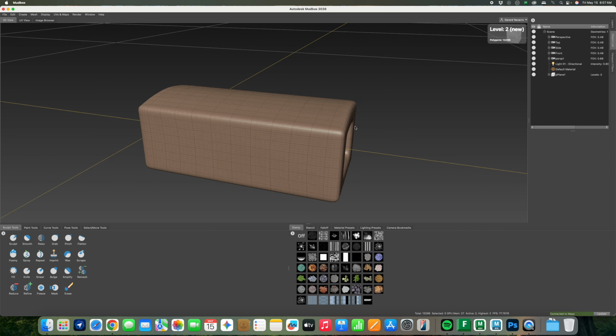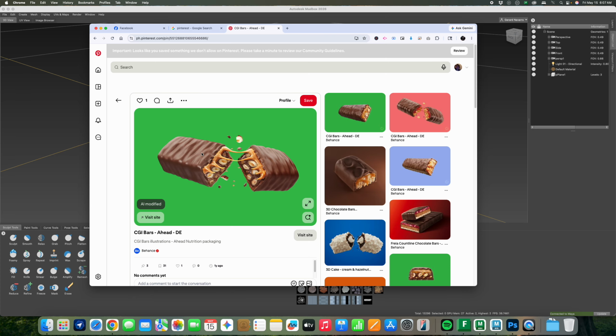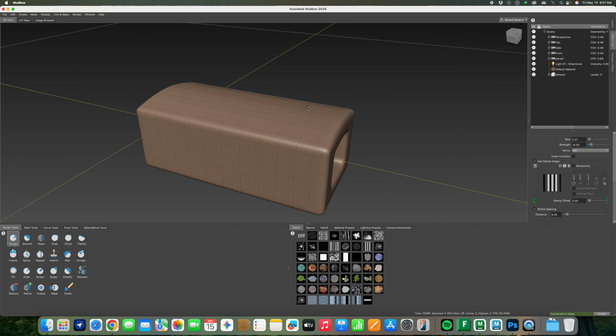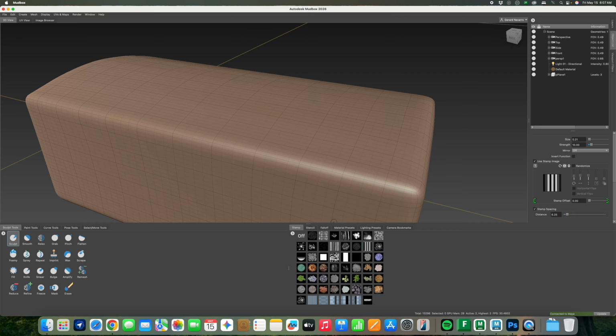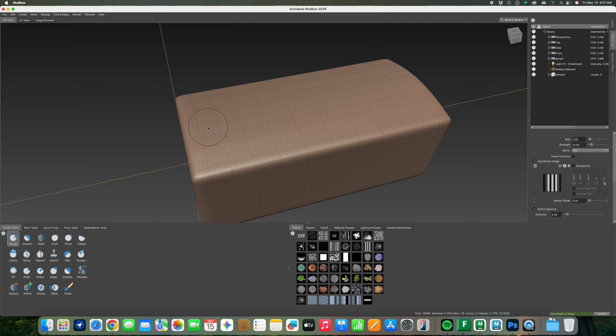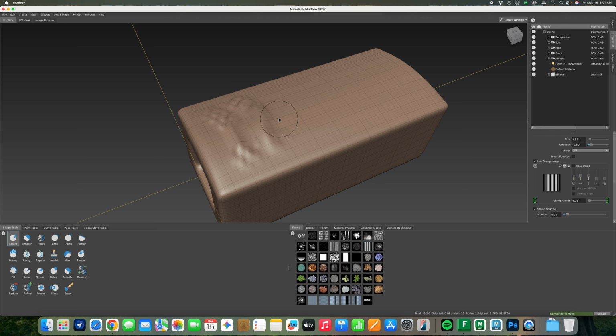So here, I'm just gonna go back to my reference sa ating Pinterest. So dito, we're gonna try to add a couple of ridges sa ating chocolate. Tapos at the same time, here sa gilid natin, let's add some detail as well. So here, I'm just gonna click on my Sculpt brush, and then I'm gonna try one random brush over here. So let's try this one. And then I'm gonna increase the brush size by pressing open bracket. Ayan. And then we're just gonna try and see kung okay yung ating brush.